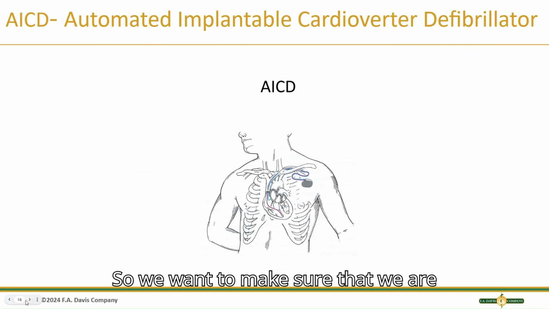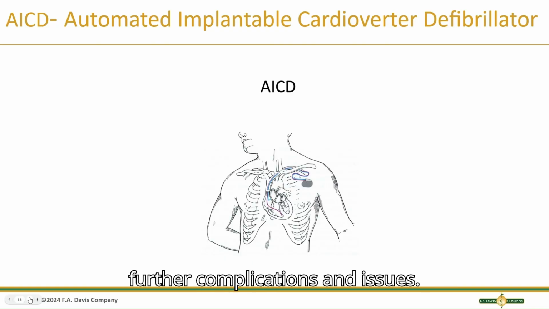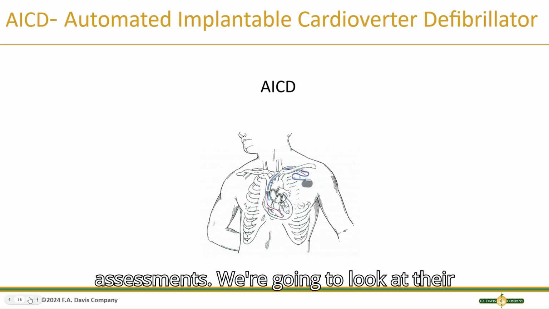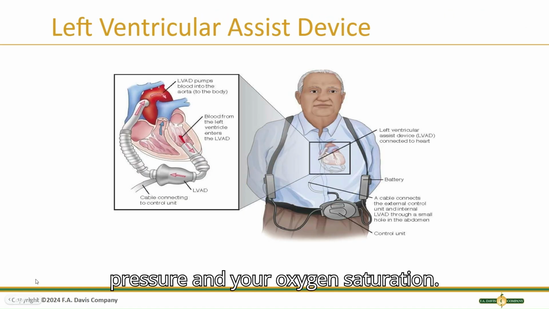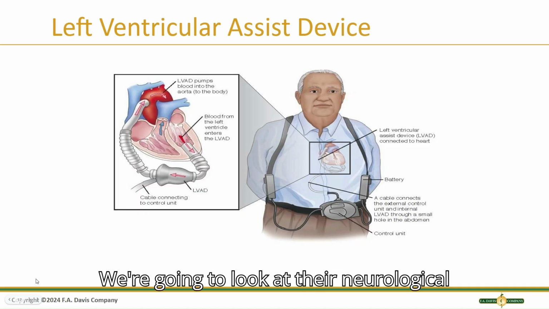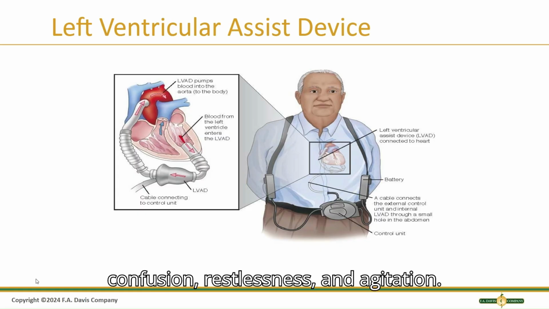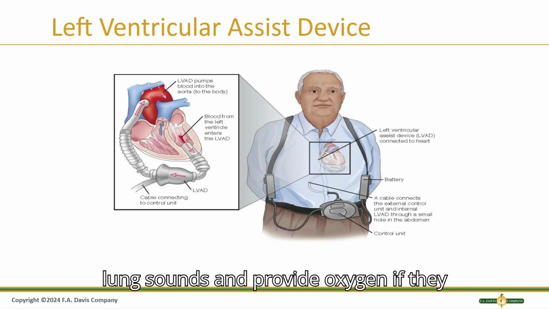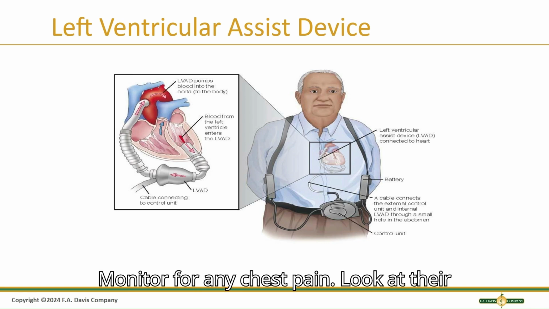So this is just a little picture of an implanted cardiac defibrillator. When the patient goes into a lethal dysrhythmia such as VTach, it would send an impulse that would actually shock the patient. And then this next picture is of the left ventricular assist device. It is actually a pump that takes blood from the left ventricle and pumps it to the aorta. It's connected like that to help get blood to the systemic body, because the left ventricle just does not have that pumping function anymore.